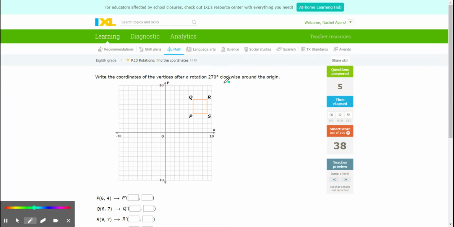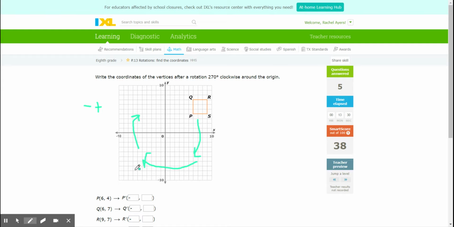And so as it's rotated 270 degrees clockwise, I'm going to draw it so that I can see it. 270 degrees clockwise, that's 90, 180, 270. So I know that all of my answers are going to be in quadrant 2. Quadrant 2 has a negative x value and a positive y value. So I'm going to start by putting all my negatives here because I don't want to forget them like I did before. And I'm going to think about the switching. So they switch over here.